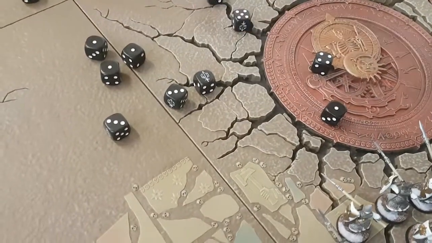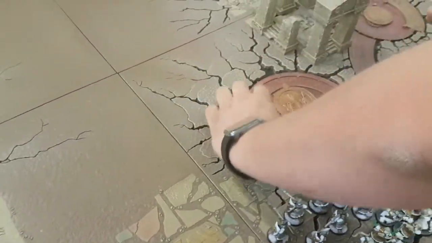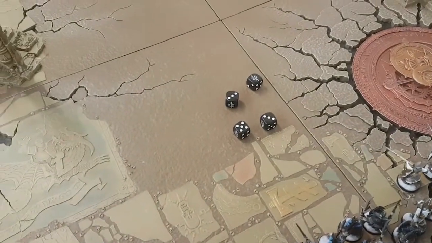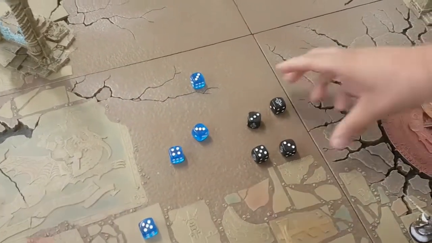Not great. So we've got 3 hits. Yep. And wounding on 2. That's 4, -1. So 1 damage apiece. 5+ save. 3 go through. So down to 5 wounds.